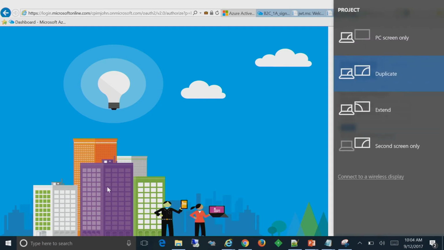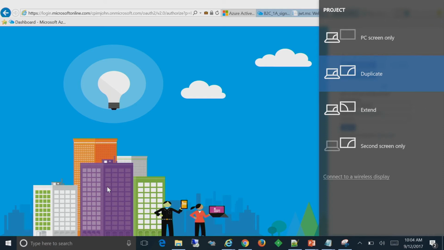Would that work if you had a sign up policy? Yes. Actually, this one is a sign up or sign in policy. But you can't, I want to pre-populate the sign up process because I already know something. So it's my understanding that even though you use this unified one, you can't get directly to the sign up. Oh, I see. You have to have your own dedicated sign up only.